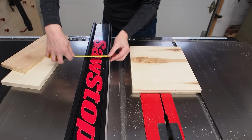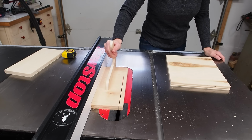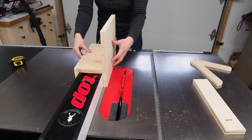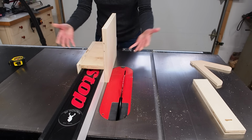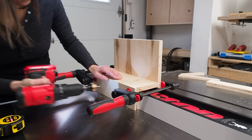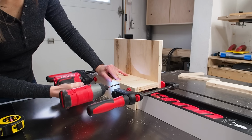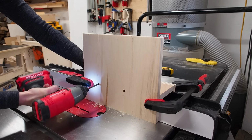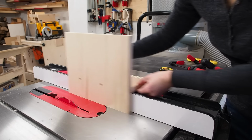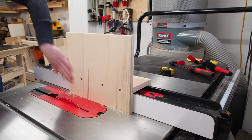Each table saw is different, so you'll need to measure your fence and cut your pieces to fit your situation. The most critical measurement being the width of the fence. I'll first use my countersink bit to drill some pilot holes and then follow that up with screws. You want it to be snug around the fence, but still be able to slide freely. And make sure all the screws are countersunk below the surface.